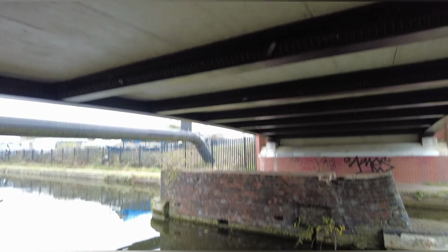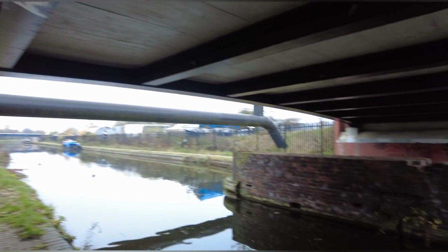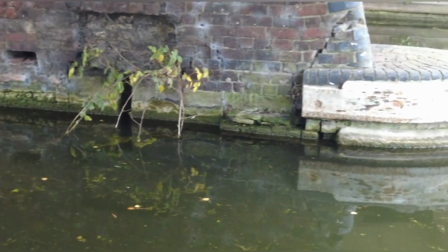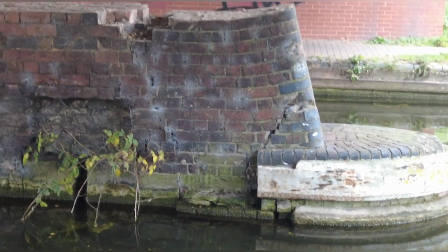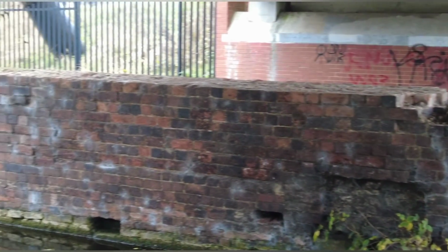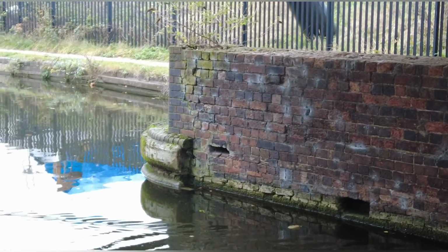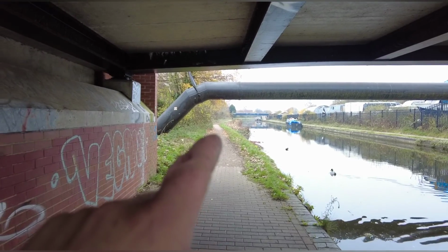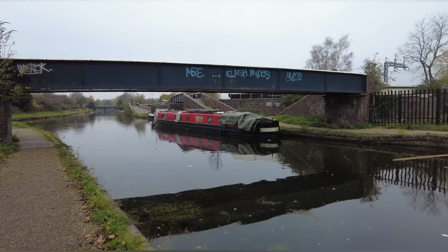So right, this is actually Watery Lane Bridge. You can see it is a new bridge built on top of a possibly very old bridge, because if I zoom in, you can see there is a little island thing there. It looks similar to Dunkirk, but looking at that, was that actually a bridge support that supported a very old bridge going from one side to the other? I always wondered every time I come down this section whether there was an old bridge, but just right in front there is a really old one saying BCN, and there's a date on there, so let's go and take a look at that one.